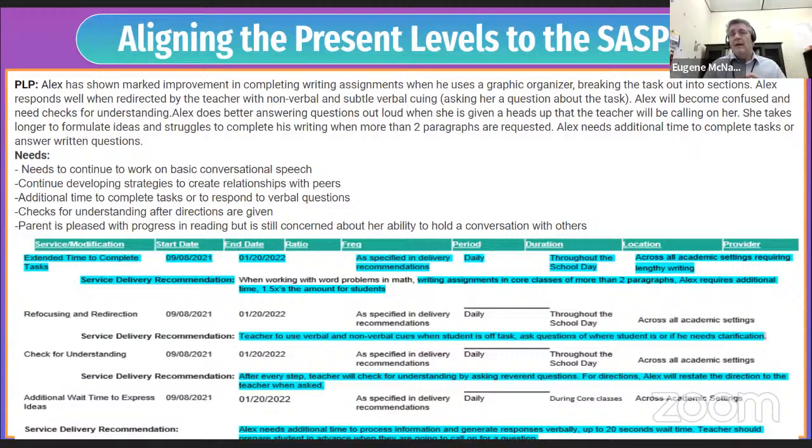Now, one of the things I want to mention about this section is that good teaching strategies don't all have to be listed here. We know that teachers are really good about repeating directions when they give them. We know that teachers redirect students and clarify, and we know that they give extra time for students. The important piece is when a student needs it above and beyond what you would typically do as part of your tier 1 or your typical good teaching strategies. That's when you need to add it into this section, and you need to have information that really supports that, because the state looks at this and then goes up to the present levels to see if they match and align.